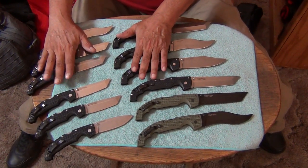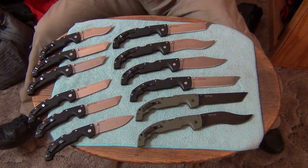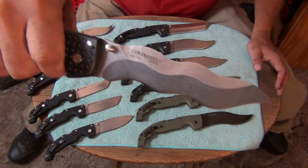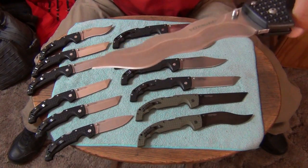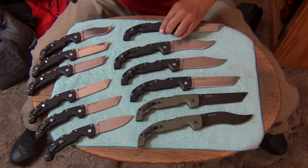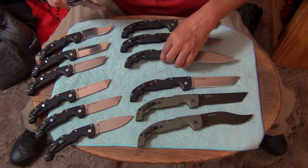Those are the Tri-Ads. Oh, wait a minute. We got one more. I'm sorry. Got another Oz 10 one, another one that I got just to collect. Got to have the Kris, the Filipino Kris. Got to have that one. Never carried it, just collected it. Like y'all know, the only other one that I carry besides the Tonto blade one is my, I call it the Filipino Barong, the XL version. And that's the one that Lucky has right now.